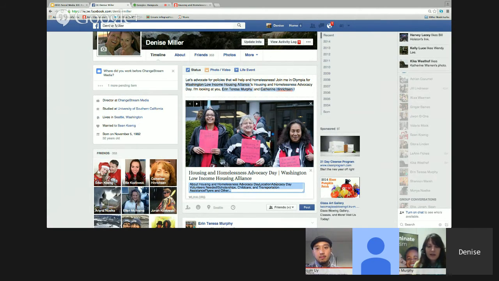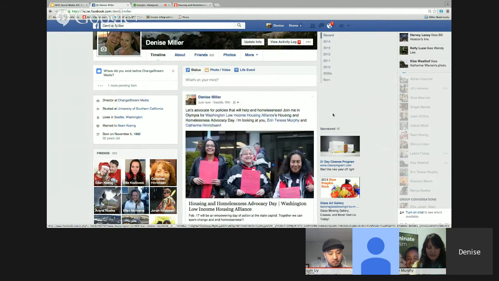Oftentimes, the ones that automatically pop up are not the best ones. It might be a logo that's really weird looking, and it's not going to make people want to click on it. So by selecting the best looking photo, which happened to be this one with people smiling, you're going to be a lot more likely to get more engagement and people interested in seeing that information. So once she does that, she'll be able to post the status and it will go out there on the interwebs.